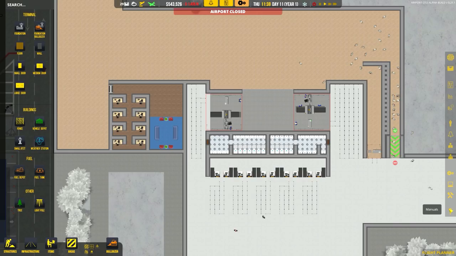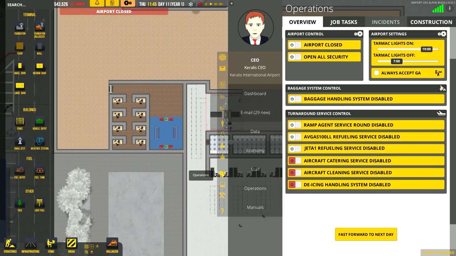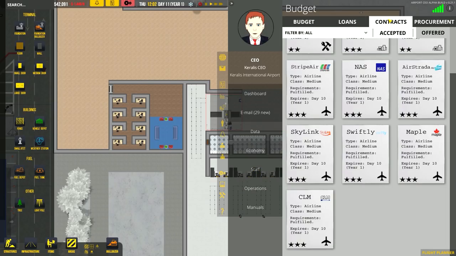All right. Now what? Manuals. Maybe, you know what, this is a contract type of deal as well, because everything so far has been contracts in the game. Shifts, employees, loans, construction. No. Okay. Let's open airport. Open all securities. Oh, baggage handling disabled. Baggage handling enabled. We don't technically have ramp agents. Okay. Fuel depot enabled. That is enabled. Tarmac lights on, off at 7 a.m. Always accept GA. That is the small gas, right? What was this? They're disabled. I guess we don't really have a baggage system, so they will have to just carry their own stuff. Manuals, economy, staff. Contracts. There we go. Yes! Okay, so it works.